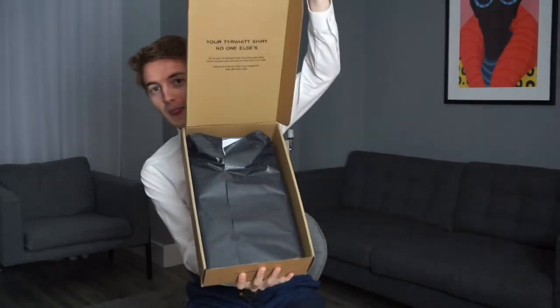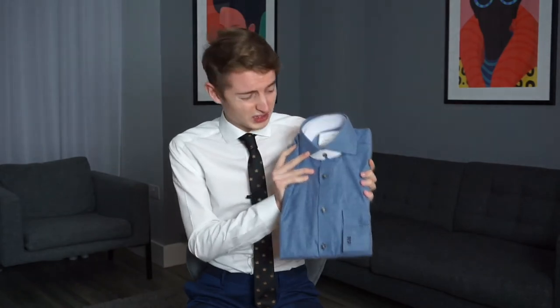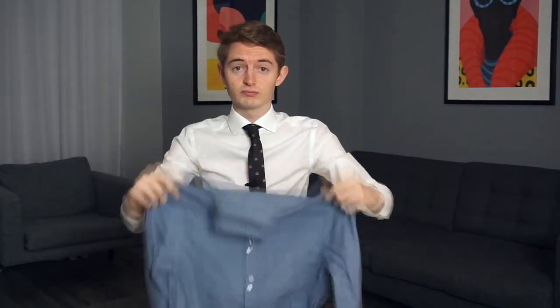And this is the shirt. It's in nice packaging so let me get it out. My first thought — everything seems to be correct: the monogram, the right colour, the right buttons — everything seems nice. What is quite unfortunate though is that this fabric looks slightly different than what I saw online. It looks quite slim so it might actually be good and hopefully won't need any more adjustments. I'm going to unpack it now and we'll see how it actually looks.